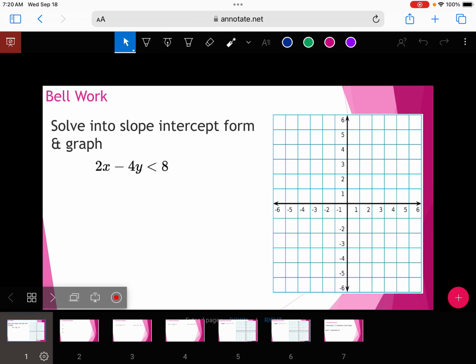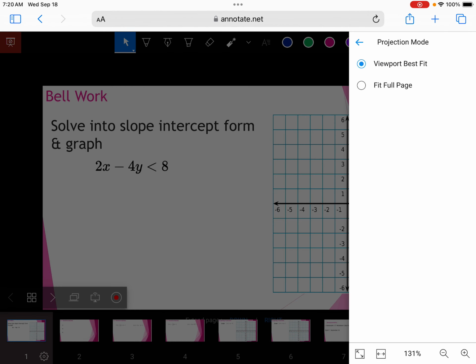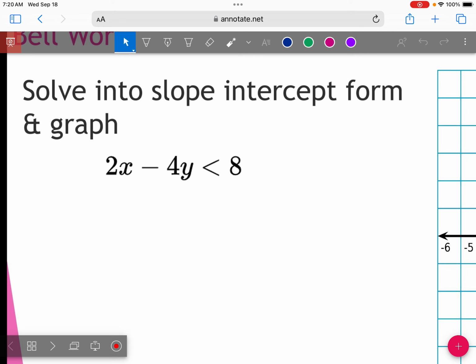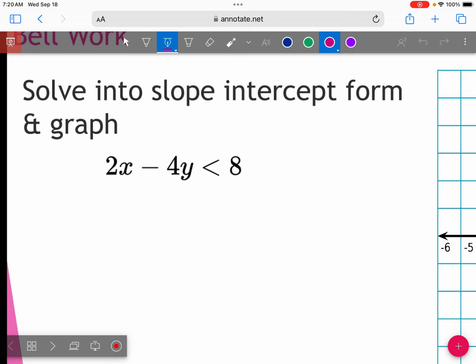Necessarily, but this was stuff that was on the quiz last week. So what are we going to do? We can do that. Absolutely, we could find x by intercepts. Totally fine. They do want us to solve this in a slope-intercept form, though. They say solve it in a slope-intercept form. So since we have to solve it in a slope-intercept form anyway, we can graph it from that.